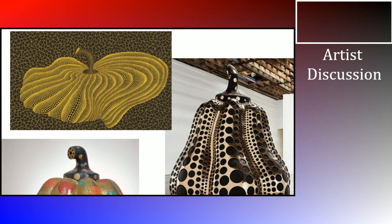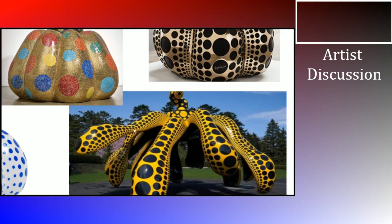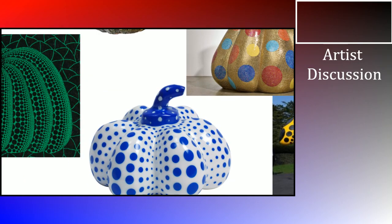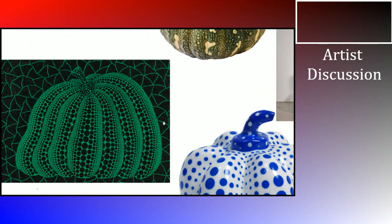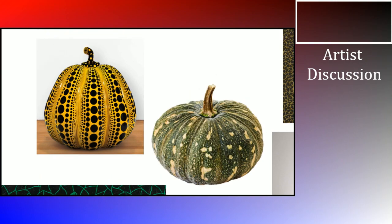Did we ever find out why she chose to use a pumpkin for her pieces of work? Well, I'm not sure, but I guess it's because of her childhood. With all these hallucinations, she transferred this energy or vision onto her art. Her family owned a farm, a seed and plant nursery, and I think they grew kabocha pumpkins, so it's kind of a childhood thing. I can't really say fantasy, but it's more like an attachment.